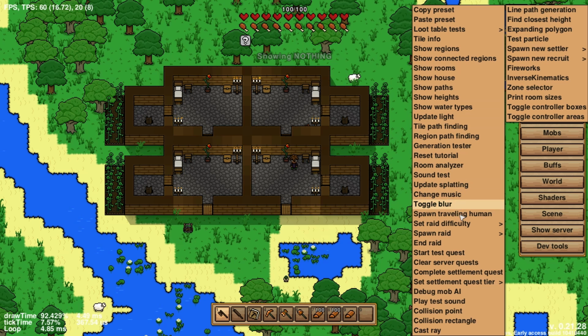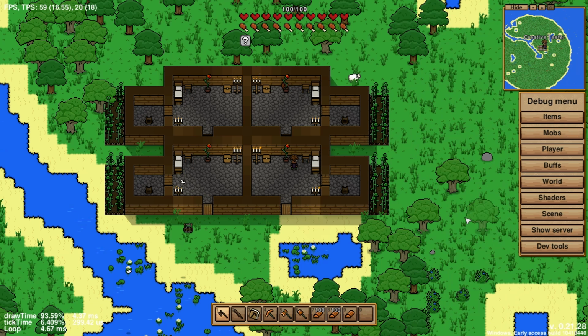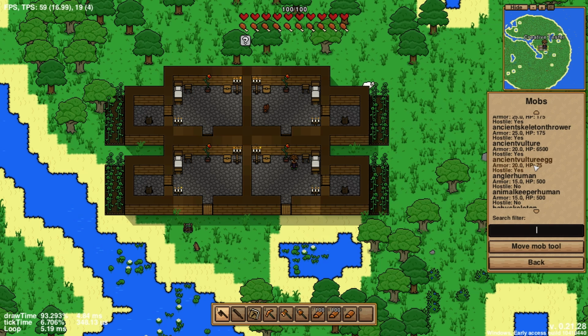I don't think there's too much more in here. Set raid difficulty, set spawn, so you could start a raid if you wanted, end a raid. You can start quests, clear quests. I think copy and paste preset are probably the two biggest ones. And then there's spawn traveling human, which I've just clicked it and it hasn't actually done anything, so I don't know what that does. If you did want the traveling merchant, you can always just go to mobs.